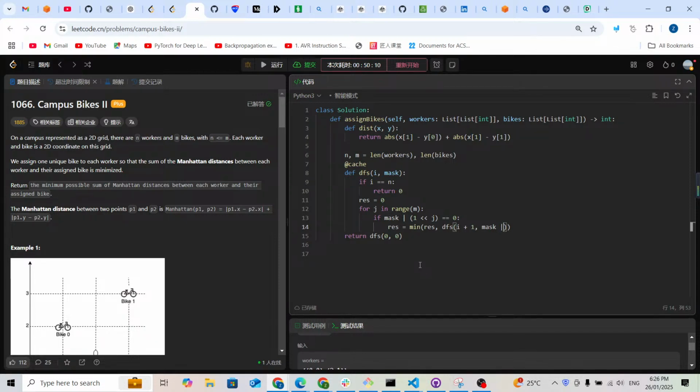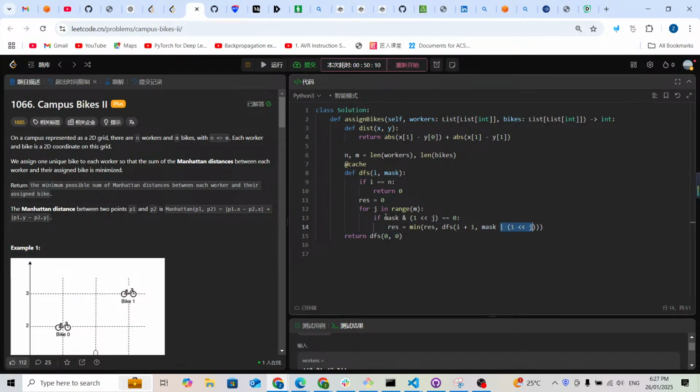It's going to be mask and this value. Yeah, let me think about it. Yeah, this is AND, not OR. So if mask AND this one is 0, because this is a 1, this means the mask bit is 0. So now I want to set the mask, so here I'm going to use OR.